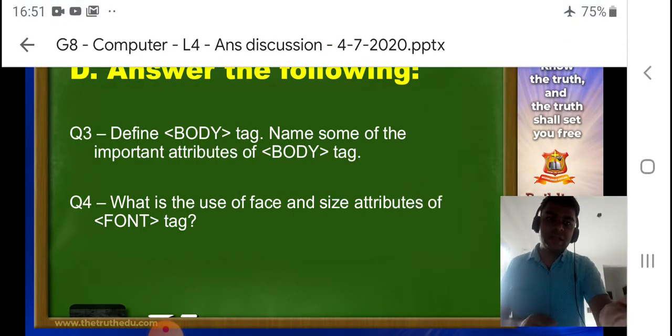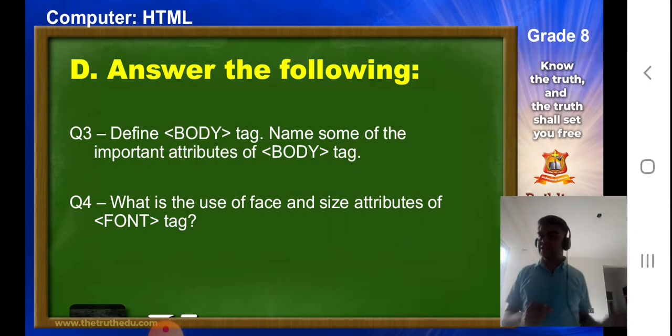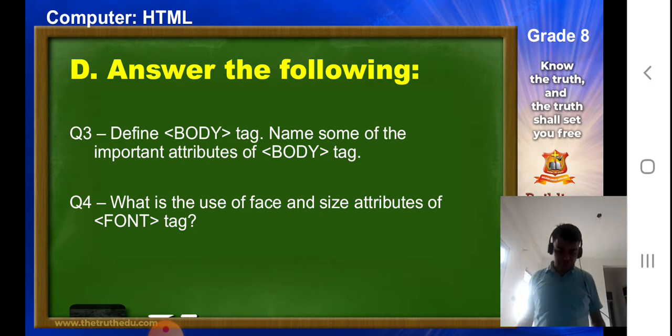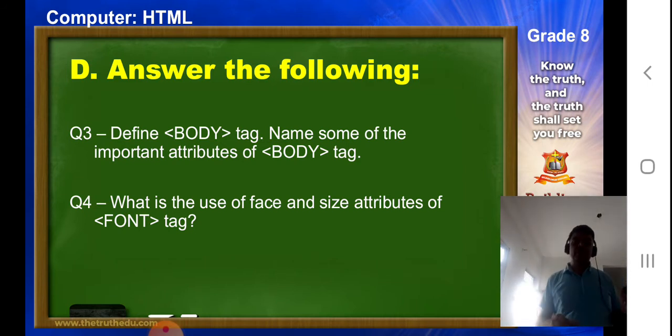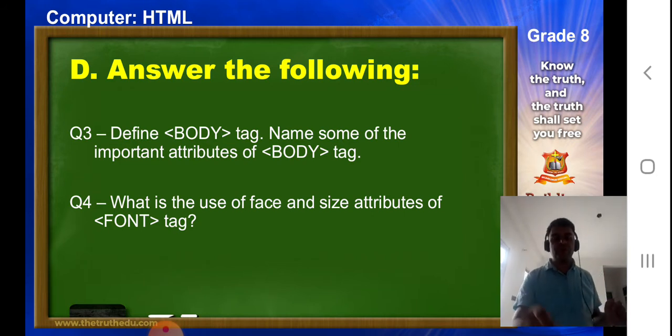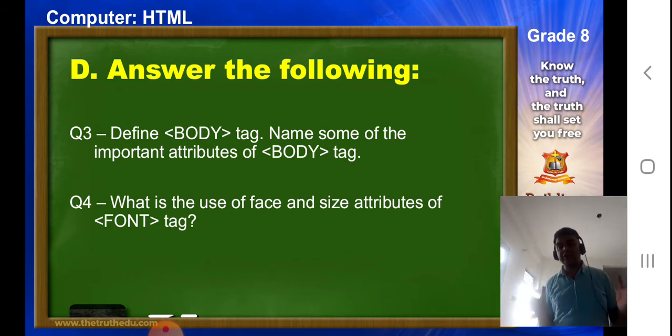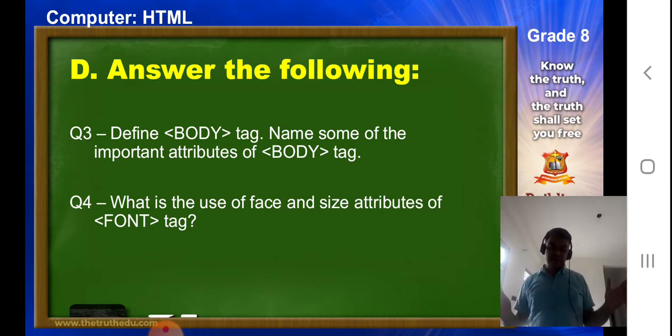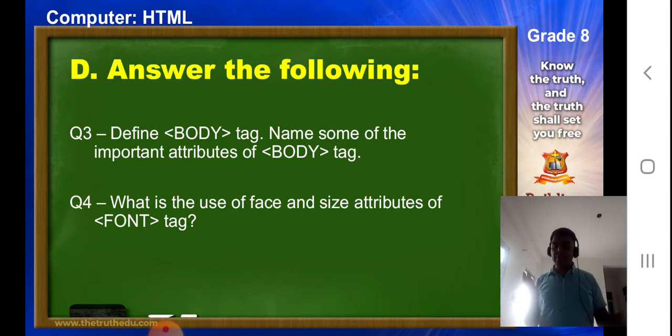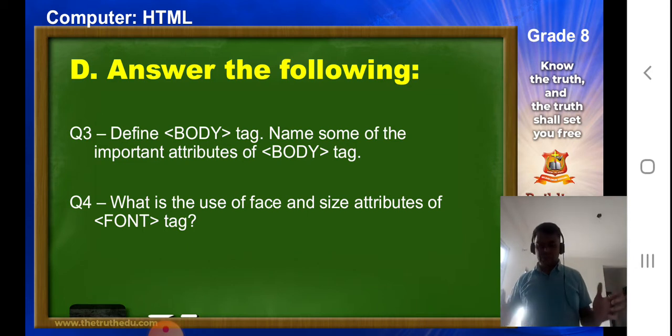The first thing here is question number 3 of answer the following, which is define body tag. When we're talking about define body tag, if you turn to page number 51, you can see there are so many points we have been talking about. There are a few points which I'm going to walk you through. The first thing is that the body tag is a container tag. You can mention that it encloses all the tags that describe the content layout of the web page. You can mention the confined passage within the opened and closed body tag comprises of an image, link, text, etc. If you have mentioned that then also it is fine.